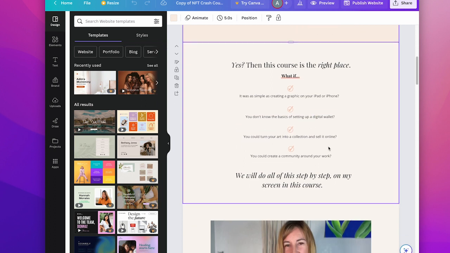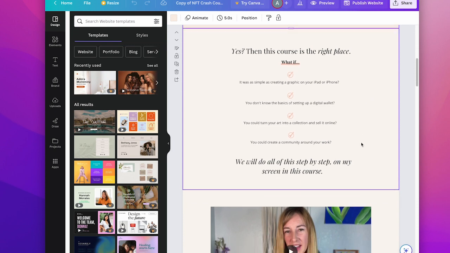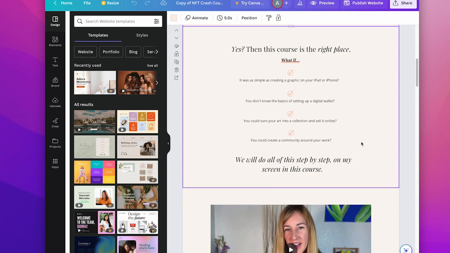I also mention some of the highlights of doing this, going beyond the hesitations. I tell them that I'm going to show you the basics of setting up the digital wallet, because a lot of NFT courses, I've noticed, show you the process of creating the NFT, and then at the very end, they're like, well, you're done, just go list it. But the reality is that if you're new to this industry and you don't know what you're doing, you might want the actual walkthrough on your screen of how to do the granular parts like the digital wallet setup.